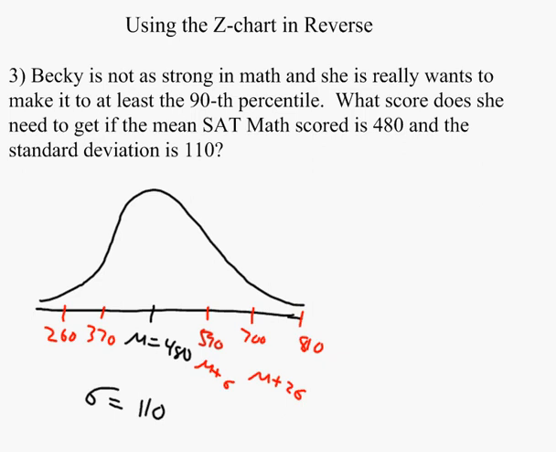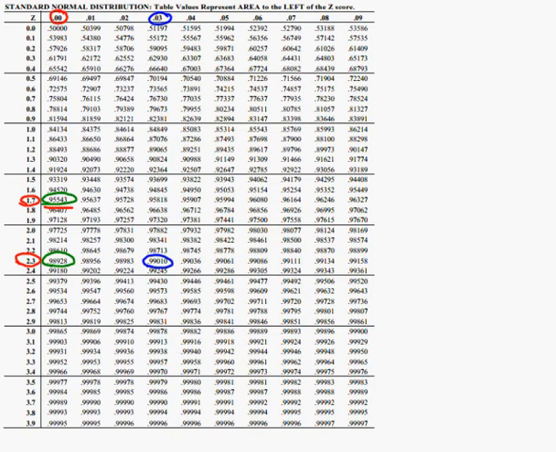Okay. Now, Becky wants to score at least the 90th percentile. Now, without doing too much work, we can kind of figure out where that would have to be. Remember, our z-score gives us the percentile, or z-chart, that is. So I'm going to go back there. And what I have to realize now is that I actually don't know what the z-score is. But I do know what area that I want. I want to catch the 90th percentile. So what I'm going to do is look through this chart and find an area as close as possible to that.